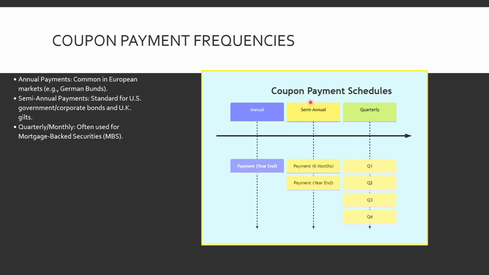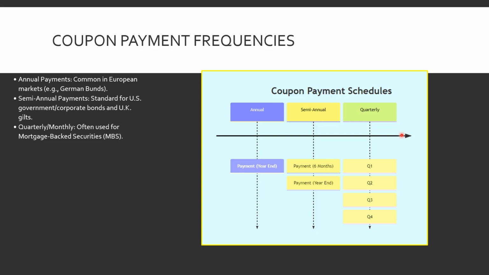We'll discuss that later on. But this is the half-yearly coupon payment that would be made to you. Some specialized securities like mortgage-backed securities, also known as MBS, which are securitized products, pay you quarterly or monthly to match homeowner payments. We'll discuss that when we cover the advanced courses. So in this timeline, you can see how you get the payments.